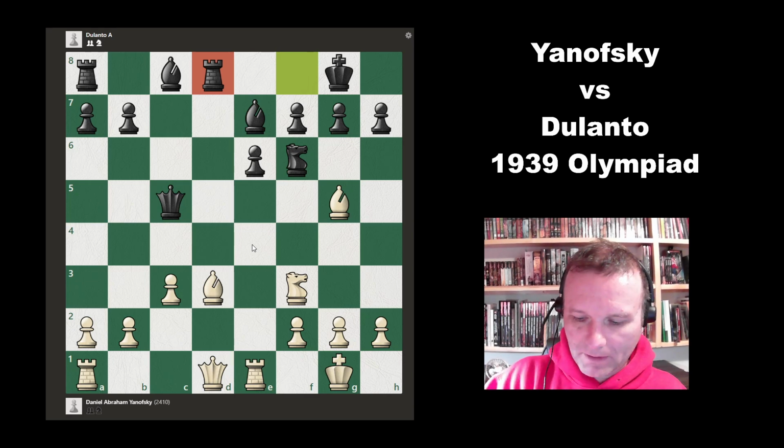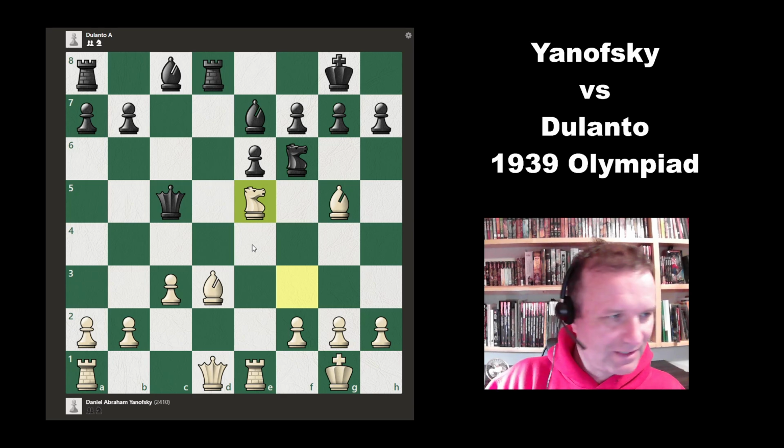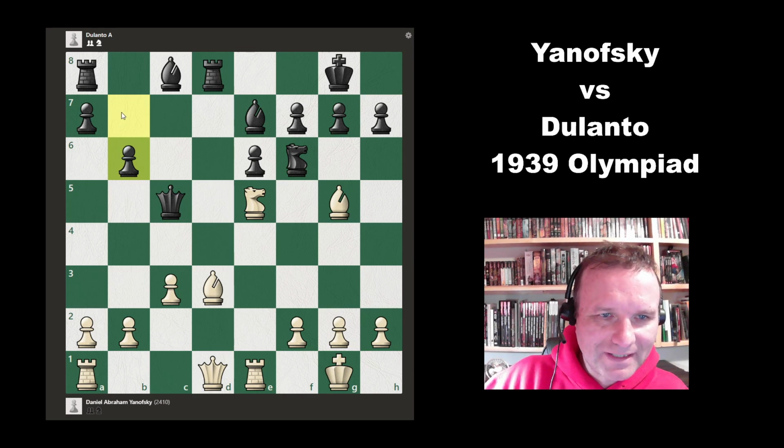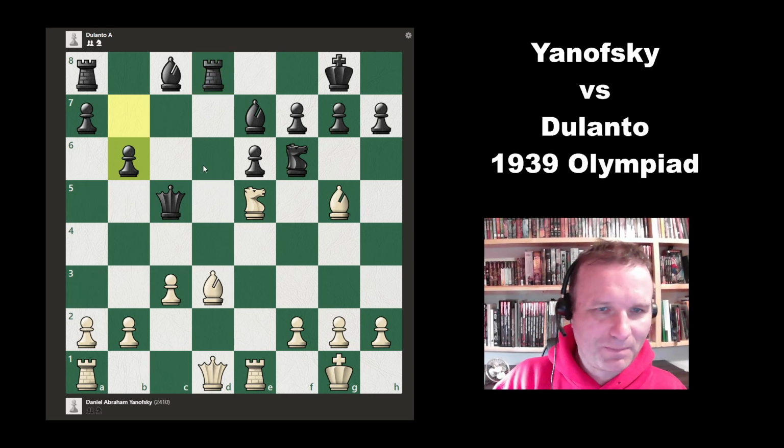Now, Yanofsky wasn't nervous. He decided to start attacking, moving the knight to a really nice central square. I mean, knights love to be in the center of the board. They have a lot of extra scope there. And after that move, Dulanto wants to complete his development. So the purpose of this move is to get this bishop out here, and then black's rooks would be connected, and things would be completed when it comes to the development and ready for the middle game.